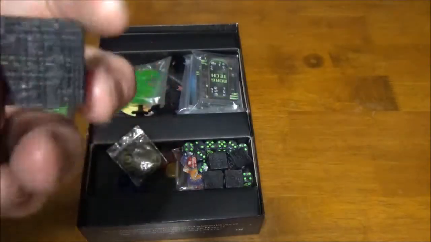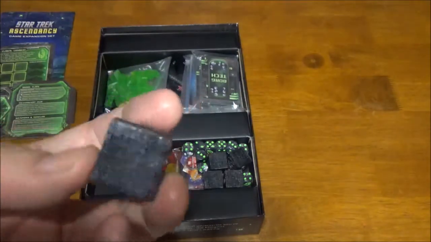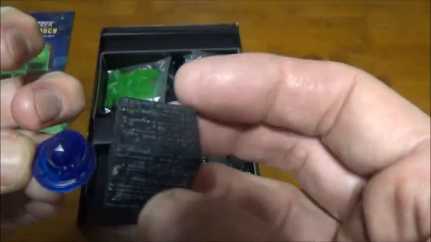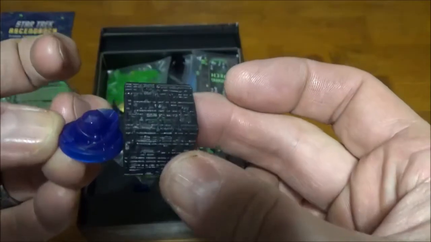So we have our Borg cubes. As I said, you get 5 of these. They're actually quite large compared to the other ships, which they should be. I mean, the resource nodes are the same size as the standard one, so you kind of get an idea of how big they are.